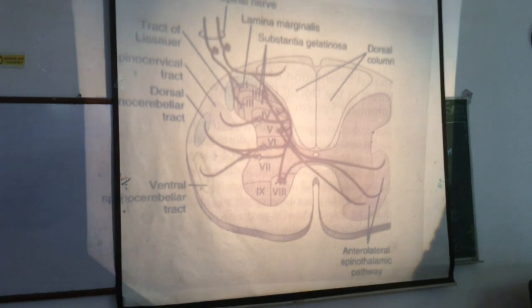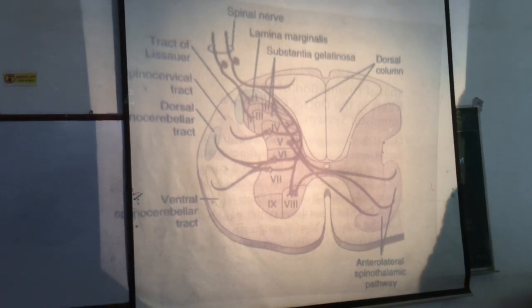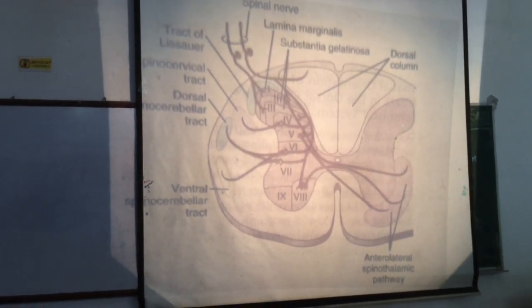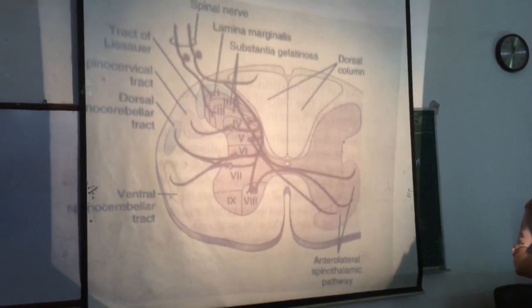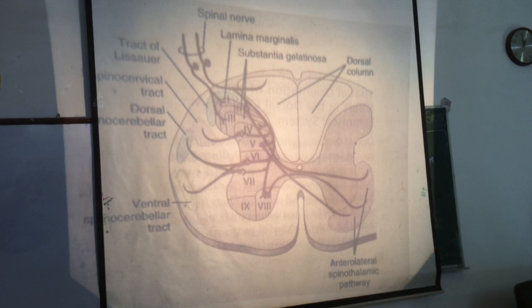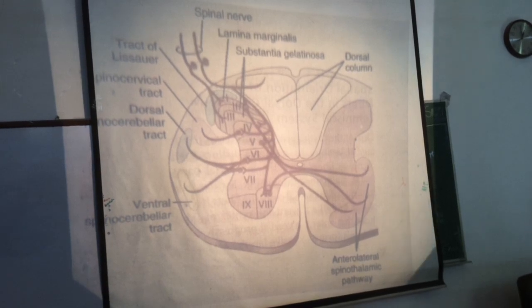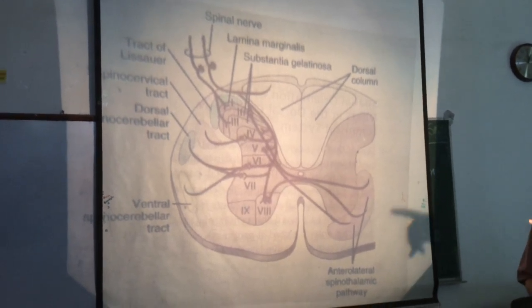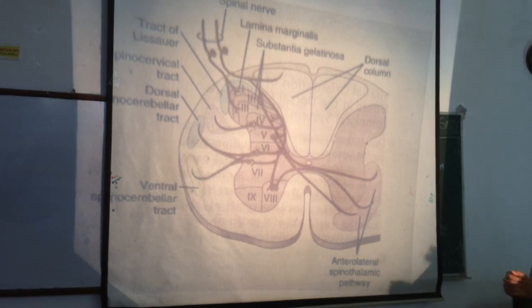Now similarly, the lateral gray column is also present in the sacral segments S2, 3, 4. These neurons are parasympathetic preganglionic, and they give rise to nerve fibers which are preganglionic parasympathetic. So this was about the nerve cells in the lateral gray column or lateral horn of the spinal cord.